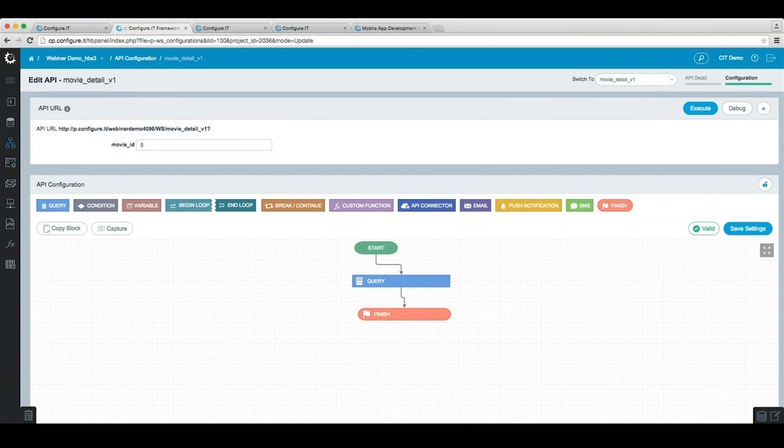So for example, in the case of the movie detail screen, we would like to see how the movie detail screen fetches the data from this API that we just created. So let's go to the movie detail screen, back into the mobile app configuration.